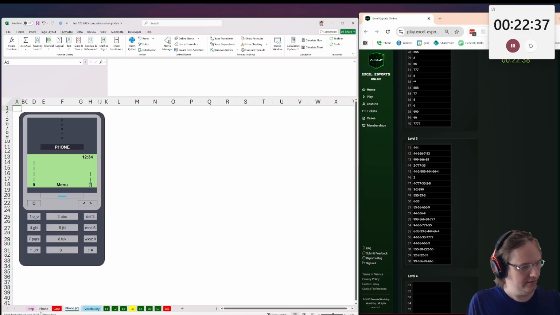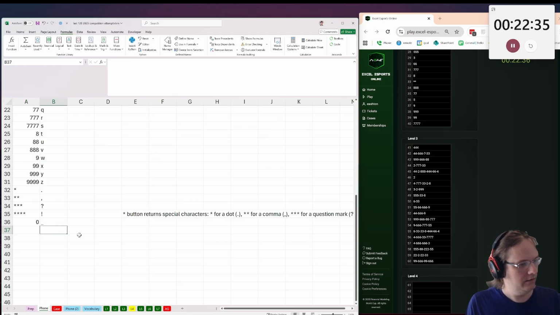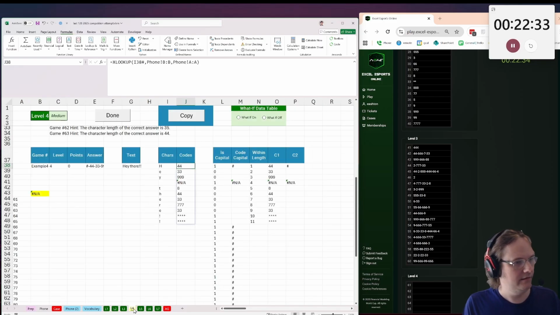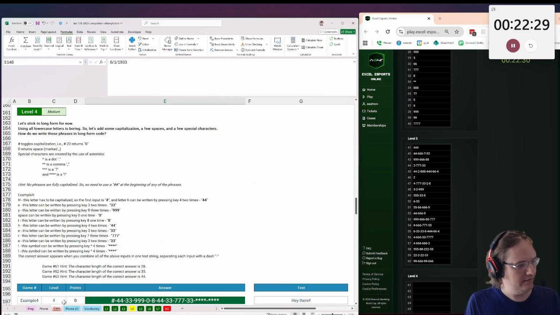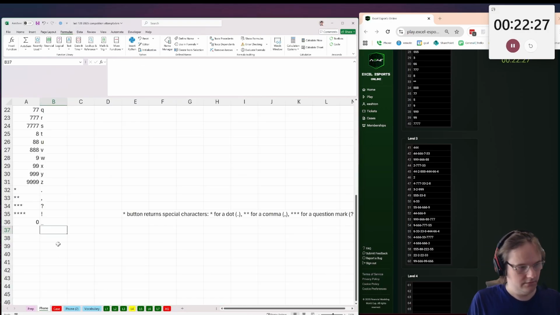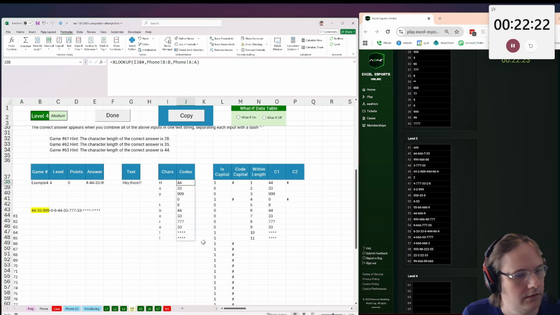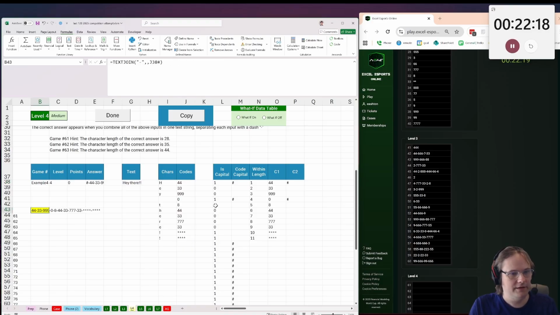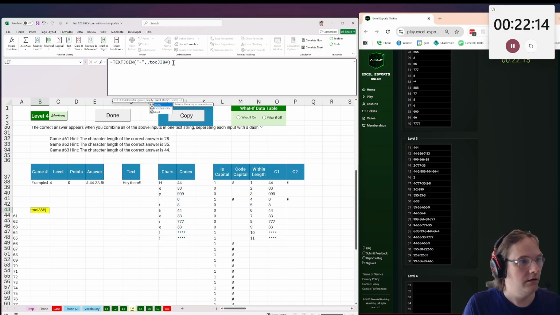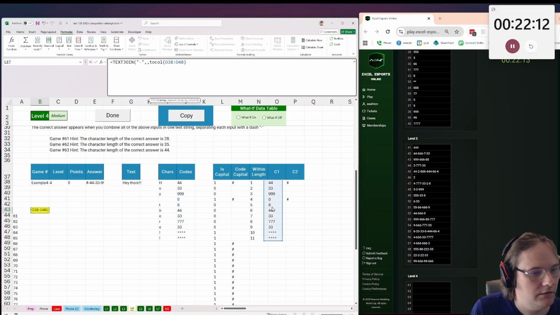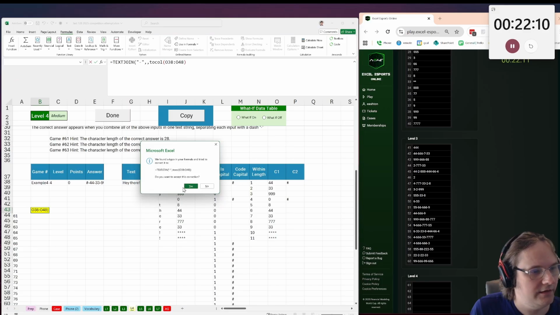The space I need here. What is the space? Space is also a 0, right? Space is text join this and to call this.